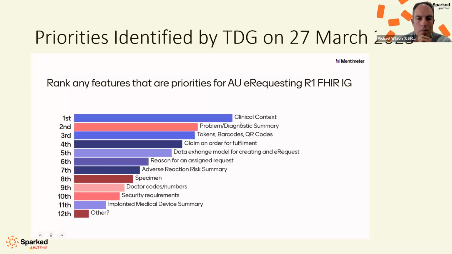If anyone's got specific opinions on something that we need to call out in the next 2 meetings to get things across. Obviously, we've still got clinical context to resolve, but any of these others, are there any strong opinions on what's next? The co-chairs will discuss about what we think is probably appropriate, but if anyone's got something they think we absolutely have to do in the next 2 meetings to get into the ballot, now's a great chance to hear that opinion. Otherwise, we'll continue to use this as a guide, but we won't get through much of this, and given there's only 2 meetings and we haven't resolved clinical context yet.